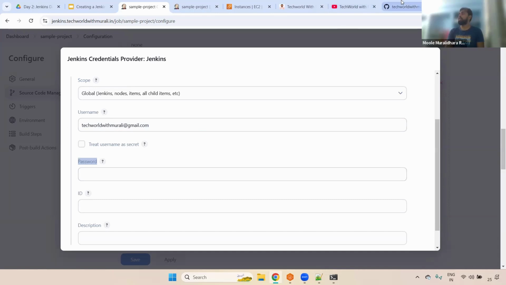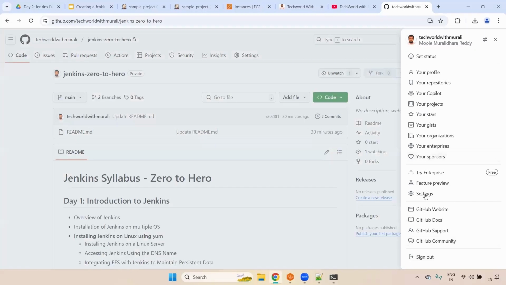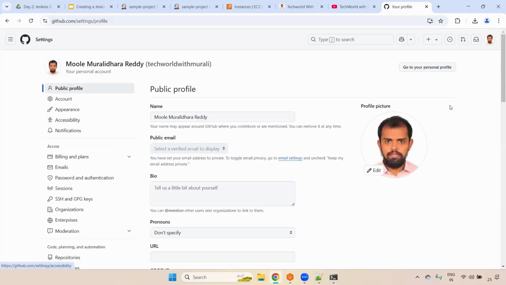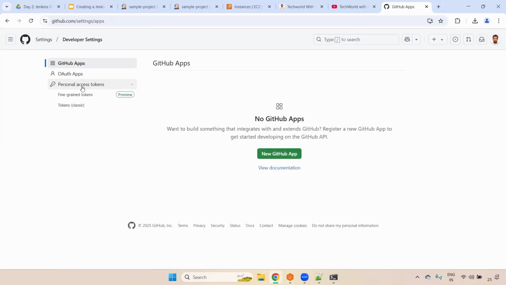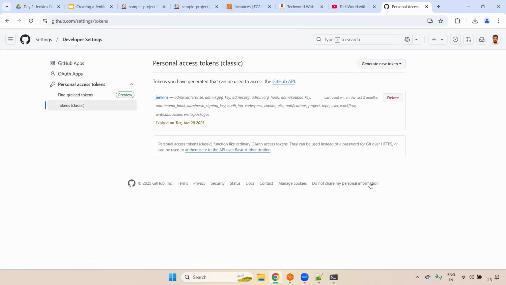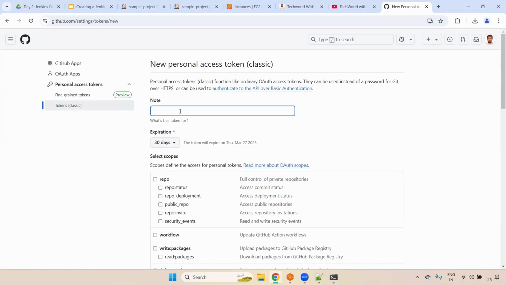Okay, for that one, how do we get it? You can go here, your GitHub repository, and then go to your profile. Go to here, and then go to settings. And then you can come down a little bit, go to developer settings, and then go to personal access token. And then here you need to create it. Create a new one, generate a new one. And then here it is asking for the login option. Now for example, here I'm giving Jenkins-new.